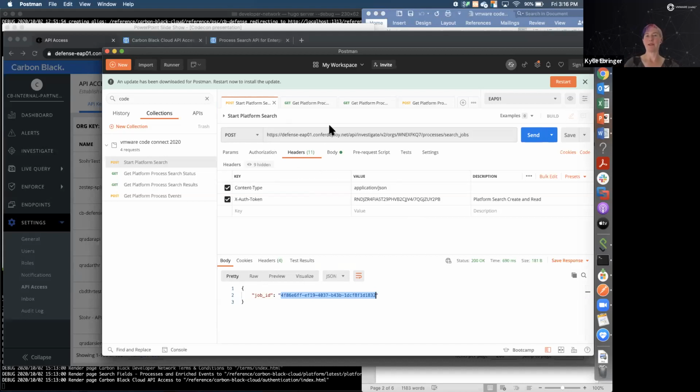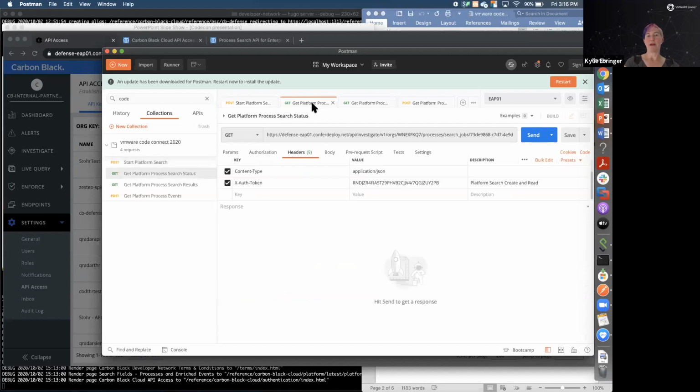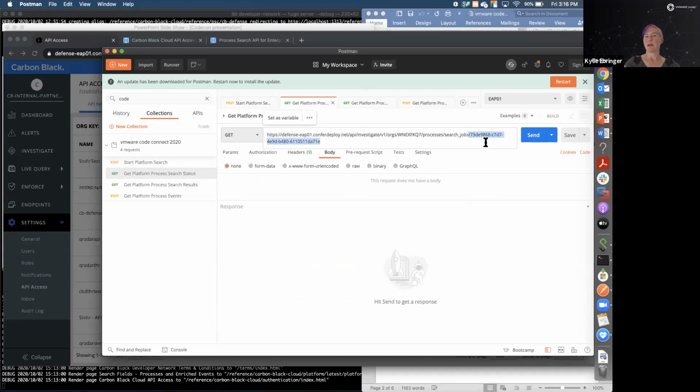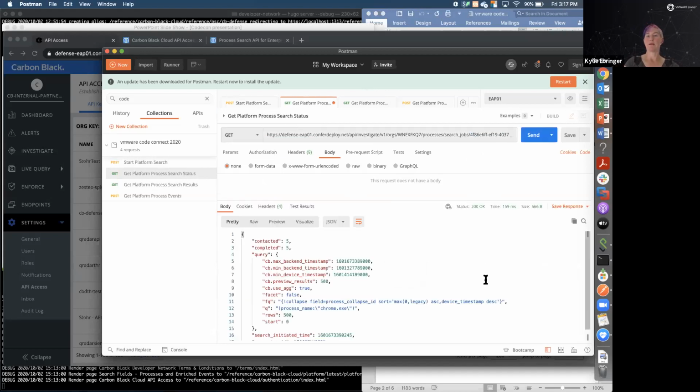For that job, I can then run checking of the status. And in here, this route, it's very similar. And I just put the job ID as part of that call.